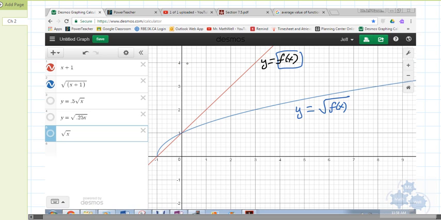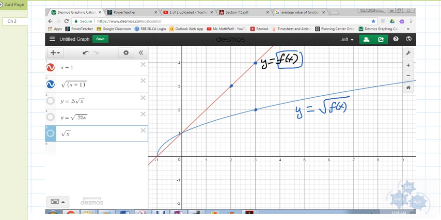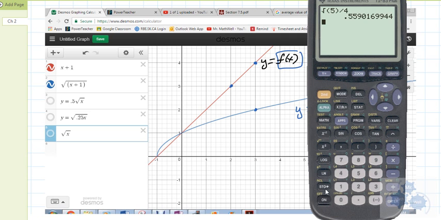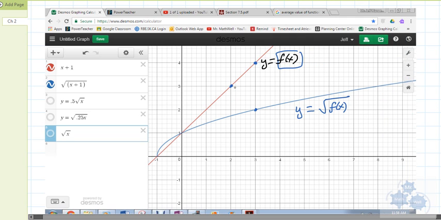So look at this. y equals 4. On the square root function, the y value should be 2. See? What about 3? Okay, what's the square root of 3, everybody? Let's ask Mr. Calculator. It should be about 1.7. So let's see. Down here, what does that look like? How about 1.7?